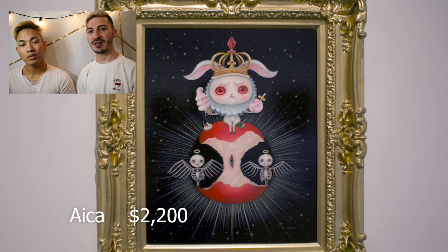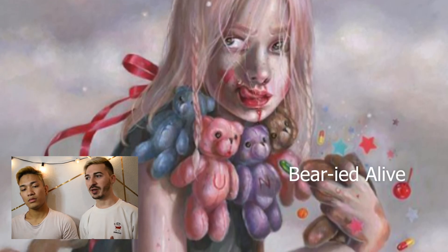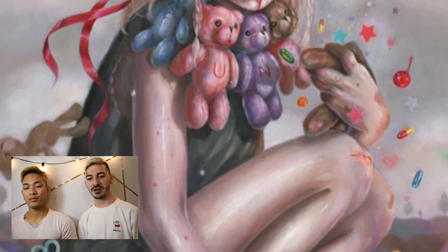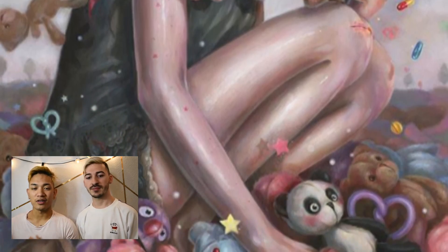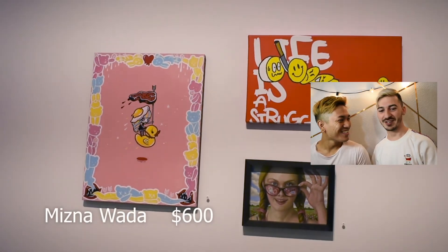This is one of my favorite pieces in the gallery because of the style — it reminds me of Death Note, which is done by a Japanese artist. This painting was really unique to me because it has a teddy bear necklace, but the name of the painting is actually 'Buried' — she's buried in stuffed animals. The knuckles actually say 'love,' and Onch always says, 'Today's breakfast is tomorrow's necklace, today's dinner is tomorrow's winner, and today's lunch is tomorrow's fashion statement.'